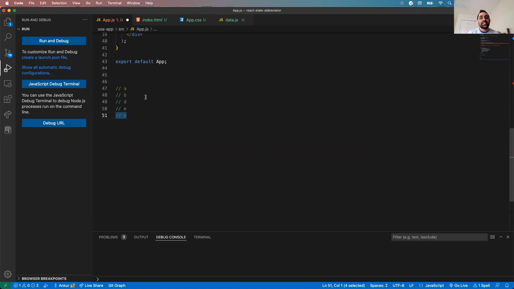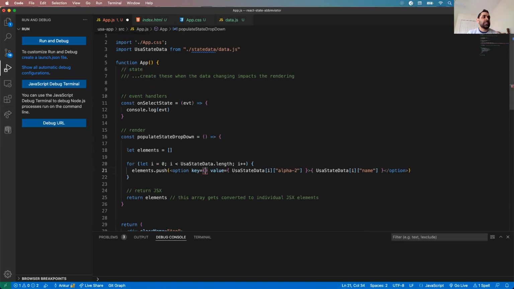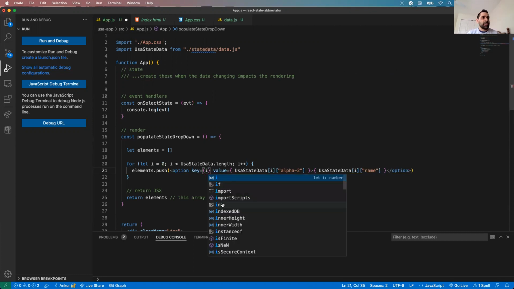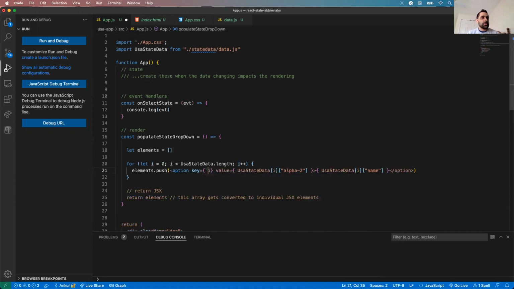So it knows what it needs to redraw on the screen and what it can just reuse and relocate. I don't know if that clears anything up, but short story is we need to provide a unique key here, which is like an ID. So we could have an ID field, but React wants to look into the key. So let's just do the value of I and maybe string interpolate. I'll say state I.